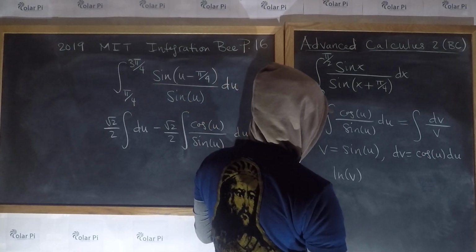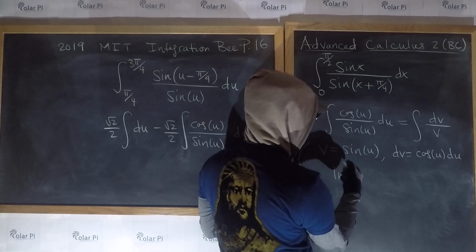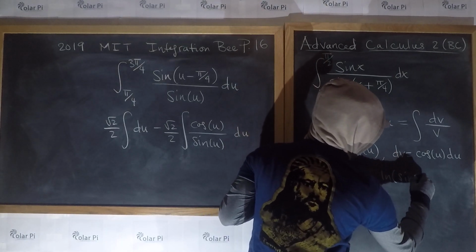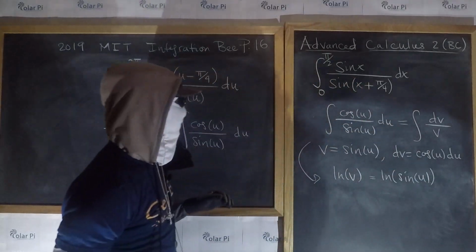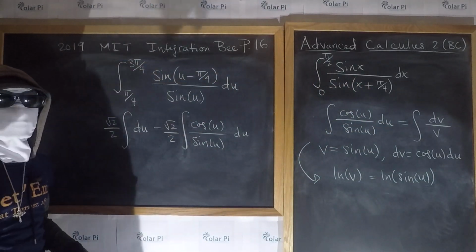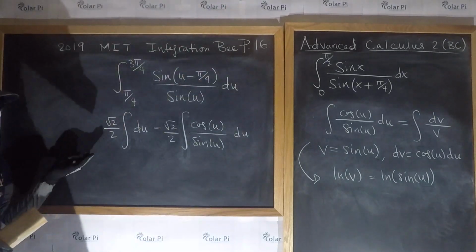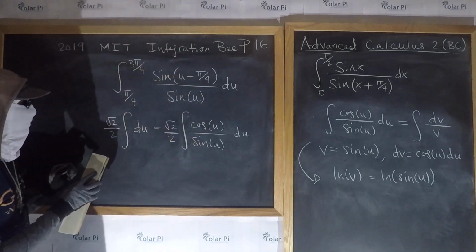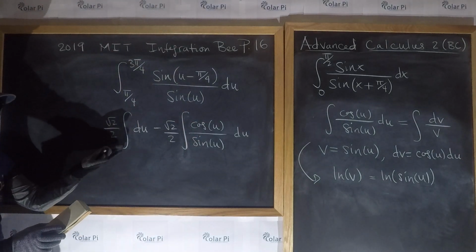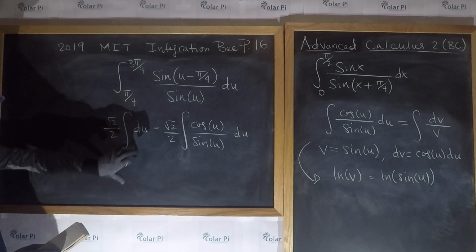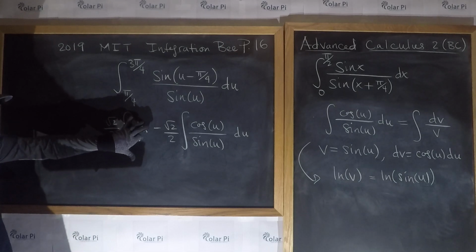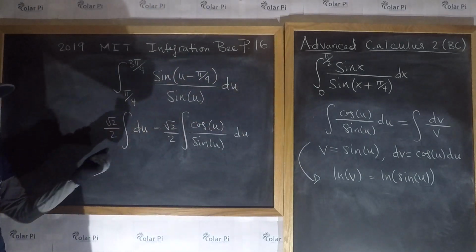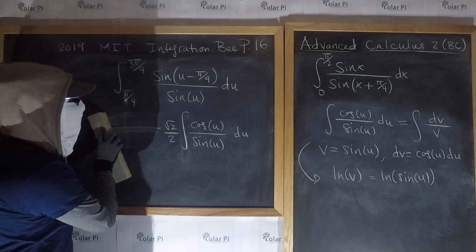But wait, that's just the natural log of v plus a constant, right? Yeah, but it's a definite integral. Natural log of v. What was v? Sine u. So this is natural log of sine of u, right? So we see that the second integral is the natural log of sine of u, and of course our first integral was pretty straightforward from the get-go, right? Okay, and in fact I want to factor out the root 2 over 2, but first the antiderivative here is just u, right? So we'll have u minus that natural log of sine u, all of that multiplied by root 2 over 2 and then evaluated, right?